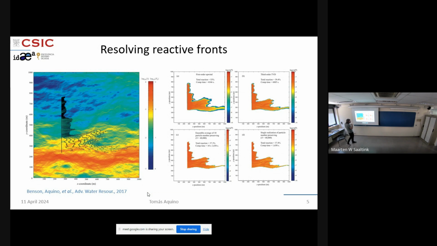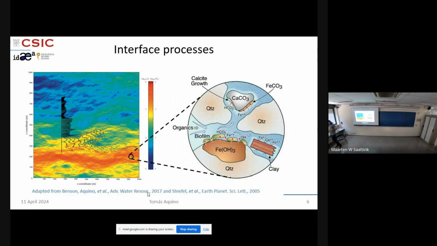On the other hand, when you're using Lagrangian simulations, which is what is shown in these two cases, over a few realizations, this is for a single realization, you get quite a bit of resolution in the front more easily, but you can get quite a bit of noise also inside your solution, so you may get many particles. But the bottom line is that, especially when you have these kind of front problems, where you don't have stuff all over your domain, you're just concentrating your computational resources in the place where you need them, right? So that's cool. I mean, I'm not claiming that Lagrangian methods are the solution, the panacea for everything, but they do have their uses. Besides, they're cool.